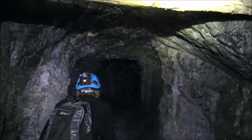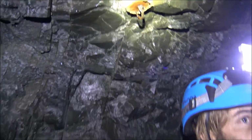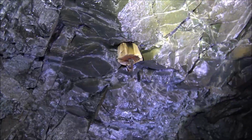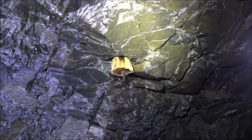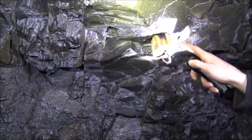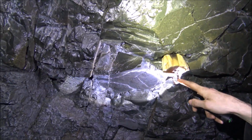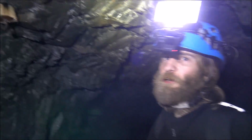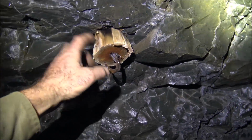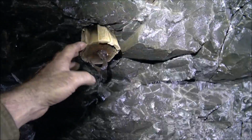Wow. This is cool. What might this hook have been for? Oh, for maybe a lantern or something? The hook might have been for, who knows, maybe a lantern, yeah. But this is a regular plug that they do. They usually hang a tag off of it. So it could have been just for that. I love that, man. That's so cute. So that wood could be very old then. Yeah, it would be.